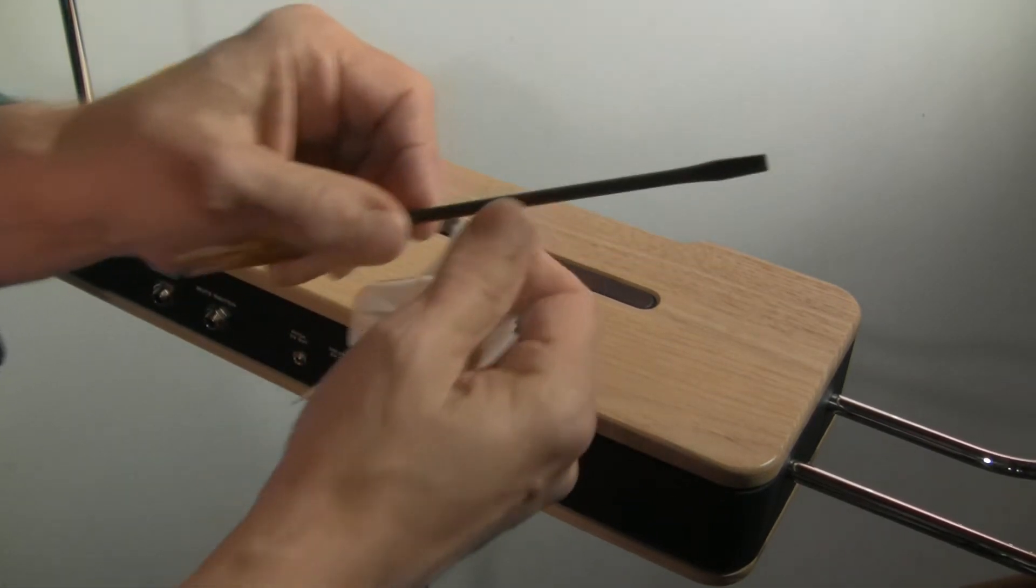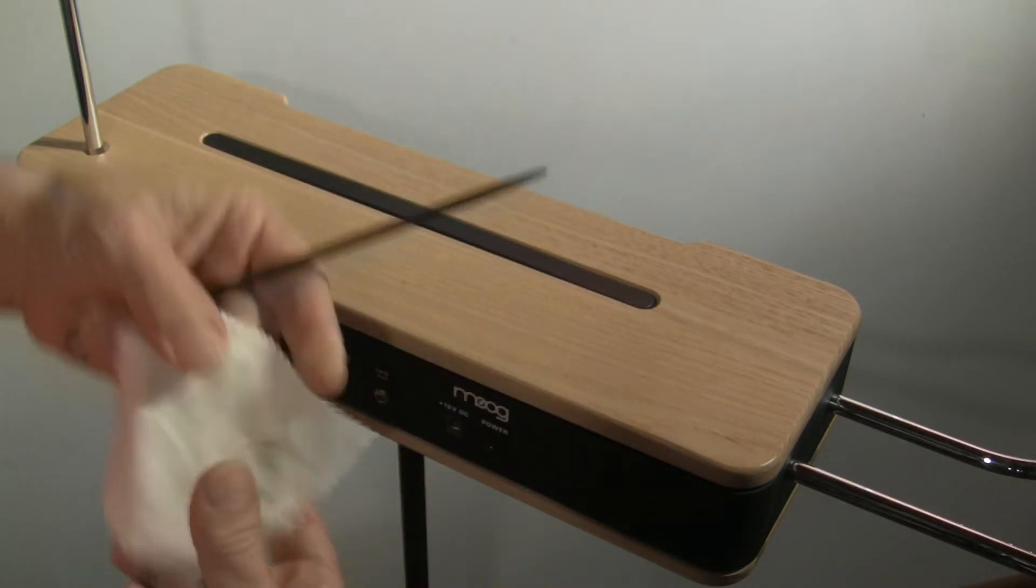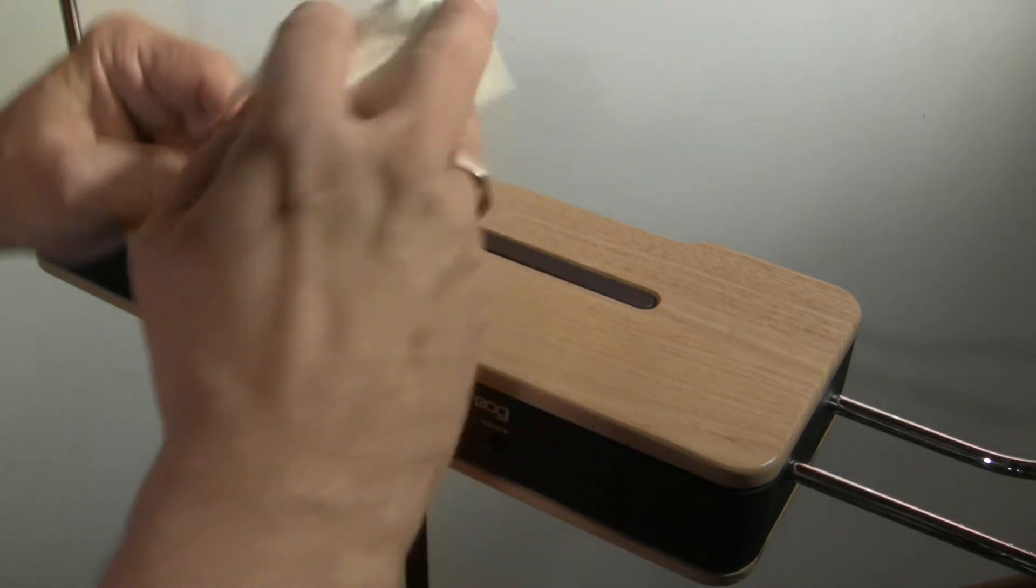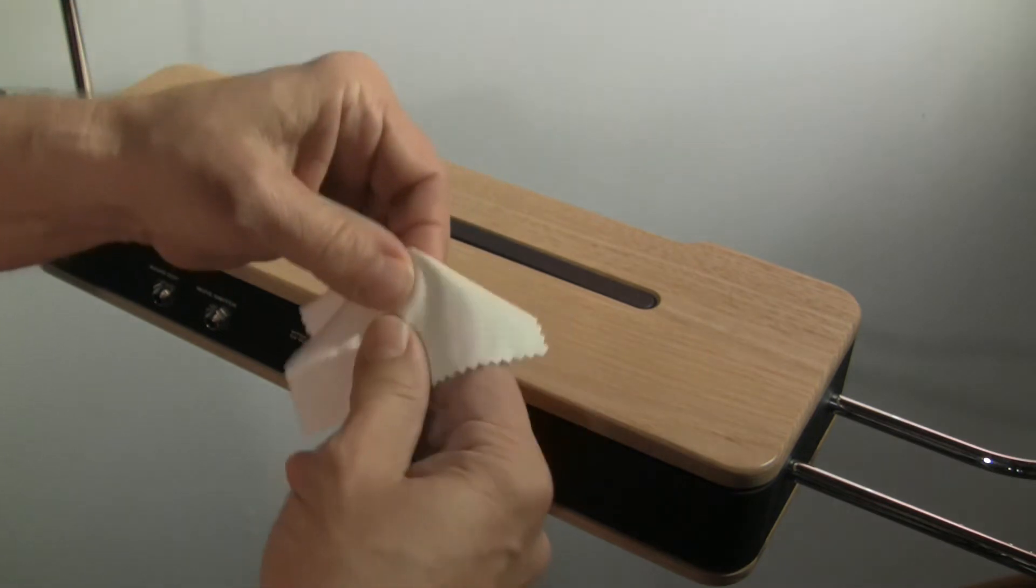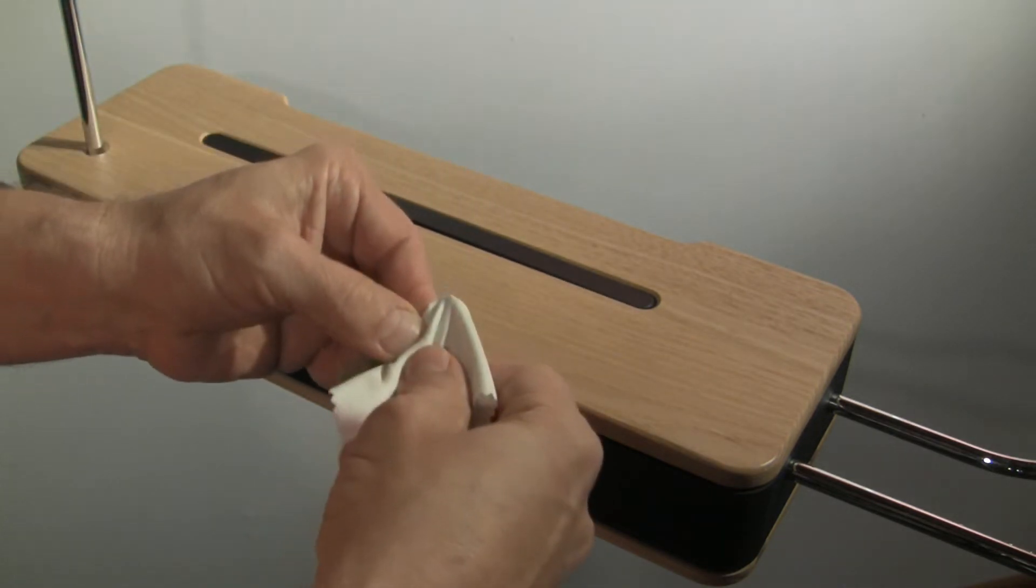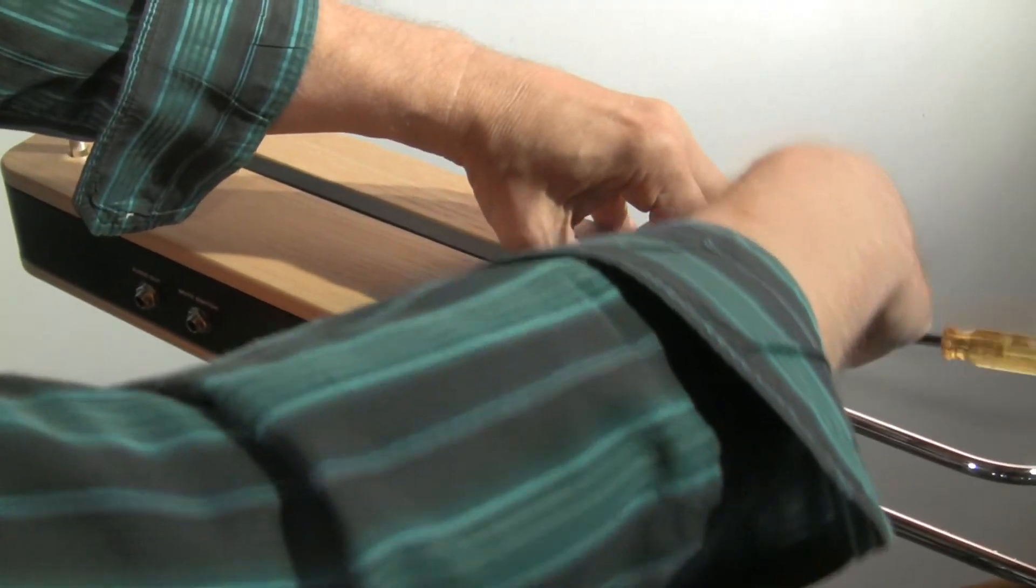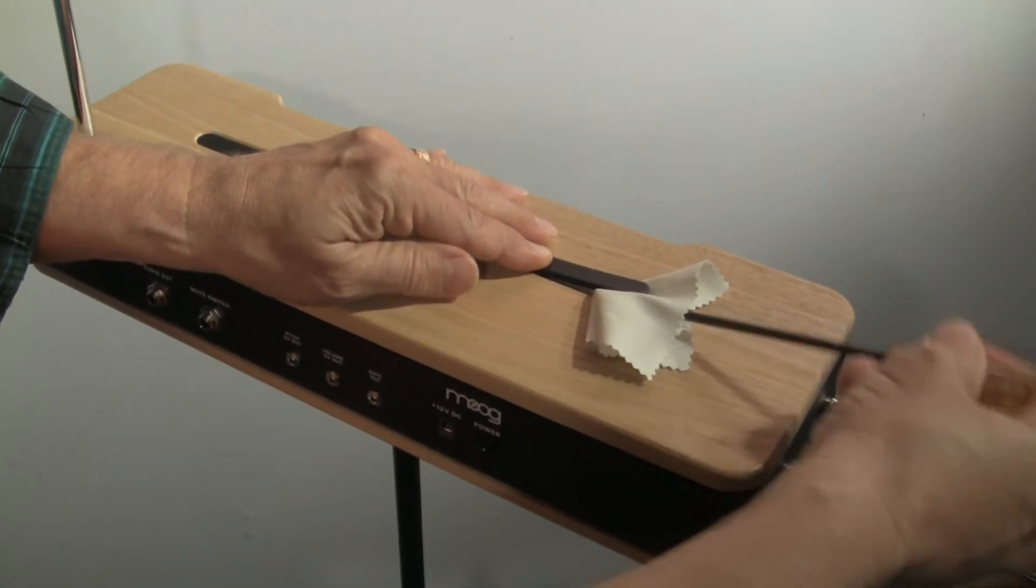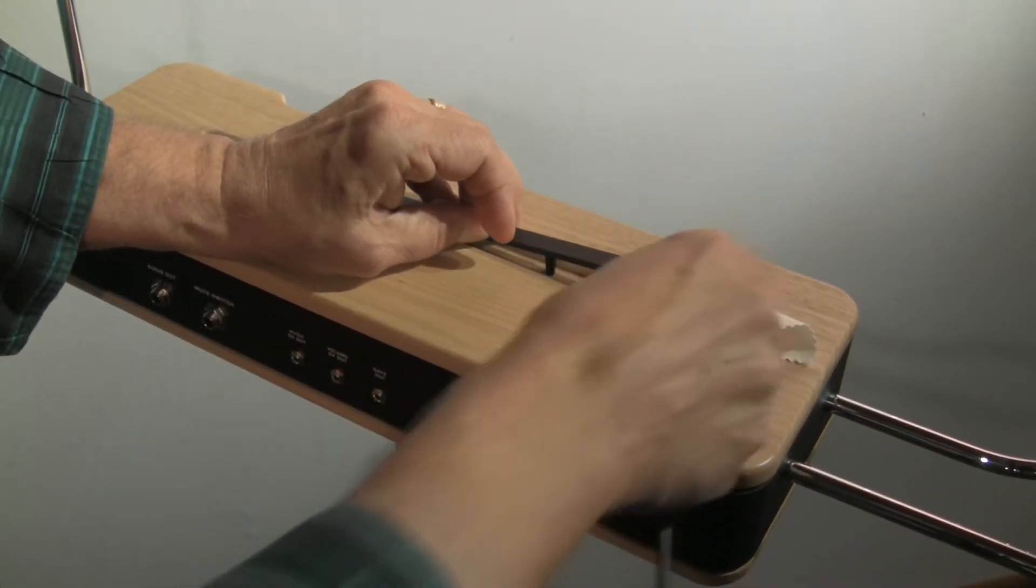So, I was able to get a screwdriver with a very thin blade. And to prevent myself from scraping or scratching anything that might be underneath, I simply wrapped it in this little microcloth, just very, very thin fabric. And then I went to work. I knew that there were pegs underneath, so I was able to slip the screwdriver underneath and start prying like this, and then shimmying the screwdriver. And eventually, the first peg was exposed and I was able to get it up.